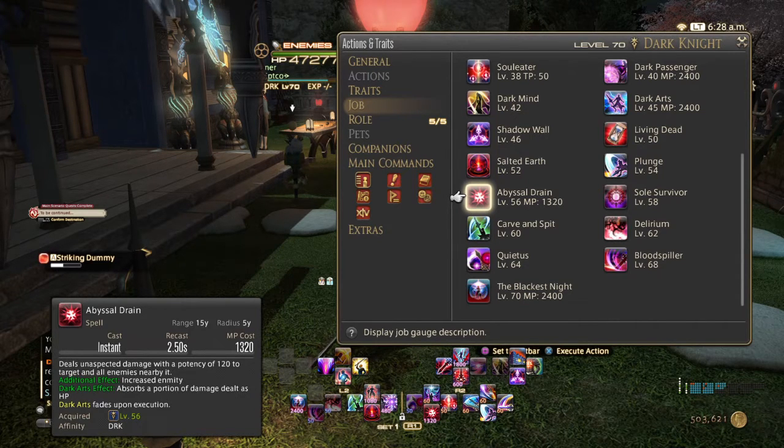And for Warriors, I don't know exactly what Warriors have to do to get gauge, but I believe that it's every hit they deal and every hit they take or something like that. That's insane. I don't know. If I could just get like 50 more points, man, I would be in heaven. Just so that I could actually use like Delirium and Quietus along with Bloodspiller. That'd be great. Perfect. Bellissima, as you will.